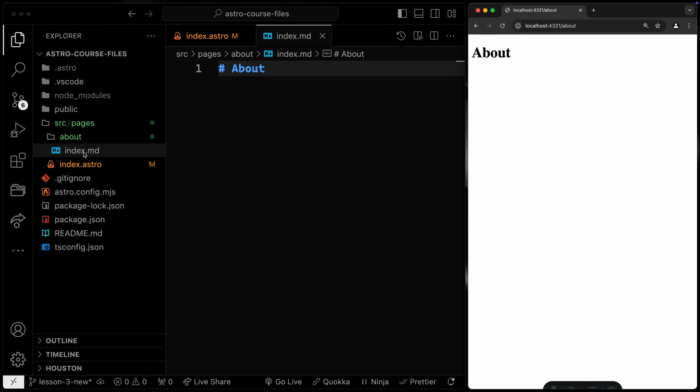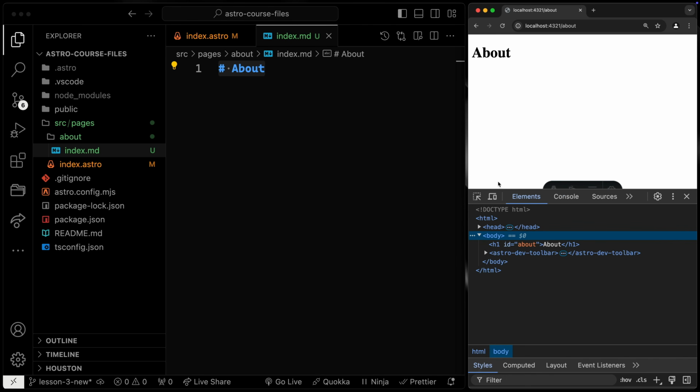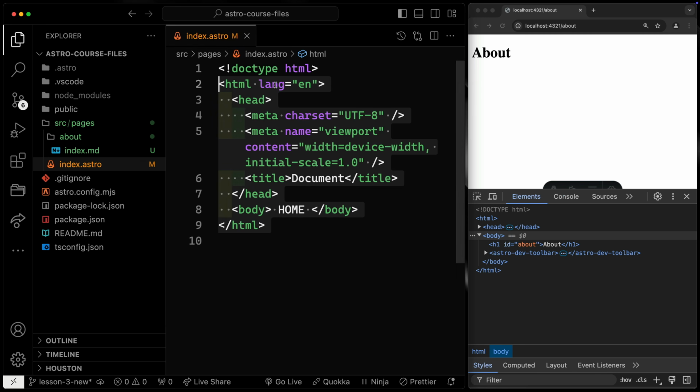Now there's dynamic routing and a couple other things to pay attention to, but we'll look at those later on in the course. I do want you to notice here that even though this is a markdown file and it doesn't have HTML structure around it, Astro will actually wrap it around it by default. So you see it wraps an HTML tag, a head, a body tag, and simply drops in our H1 right here. Once again, there's a way to escape that behavior, but at this basic point, that's all you need to know, as it will take care of that for you if you don't include it. So that's a little bit about the SRC directory.